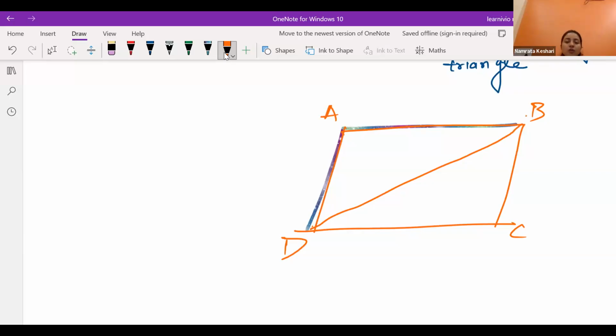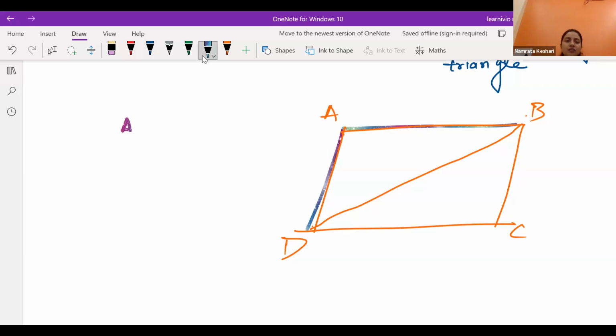Am I making sense to all of you? Yes, ma'am. Okay. Well, again, I'm repeating, whenever I'm saying parallelogram, ABCD is a parallelogram. That means one property, the most important property, the one and only one property we know basically over here is opposite sides are parallel and equal. Okay. So let's write it.